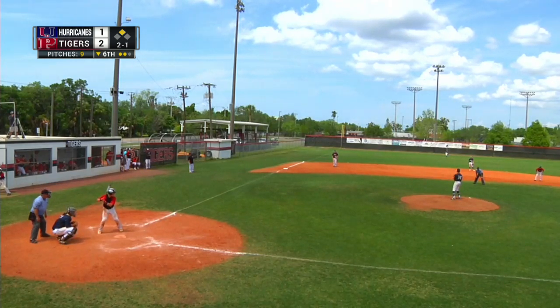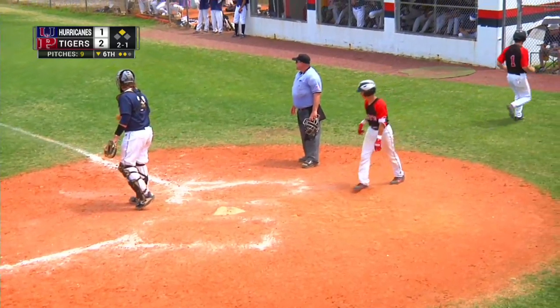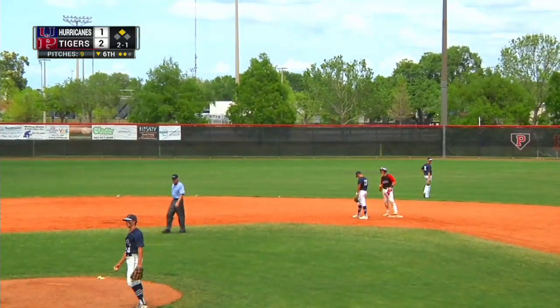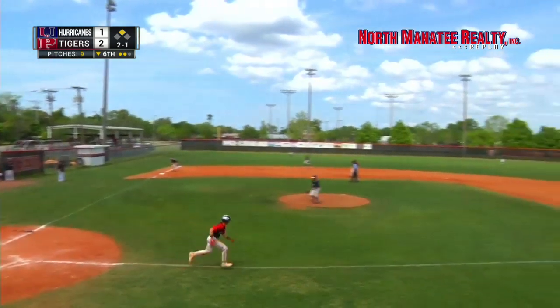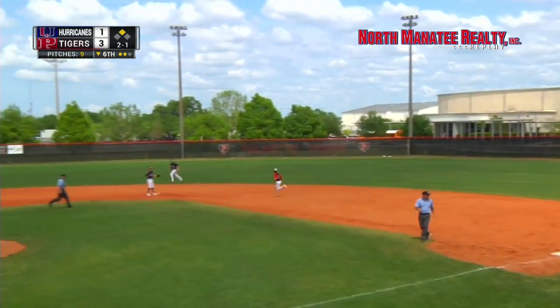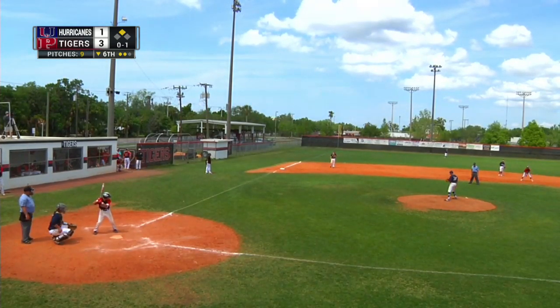Hunter Mink, he stares him down. There's the pitch, and it's a curveball, and it's hit into fair play. The third baseman feels it, and it's a throw, and it's a wild throw, and Ty is going to make it to second, and Hunter Thiel with an insurance run on the wild throw. That is a great job by Ty Hooks to make the turn on the wild throw and advance to second base, and Hunter Thiel with the heads-up play to make sure that he gets the run across the base. The ball could have been fielded by the first baseman and held him, but Hunter was way too far out front on that play. So that runs the score in this game to 3-1 Palmetto with 2 outs and a runner in scoring position.